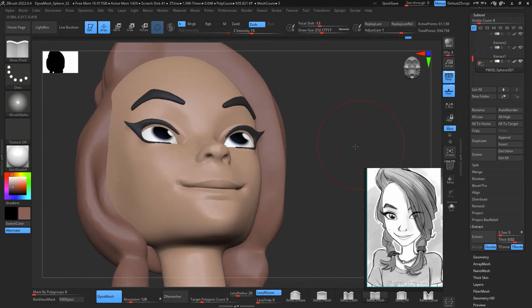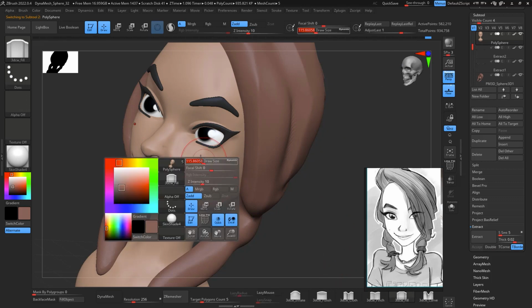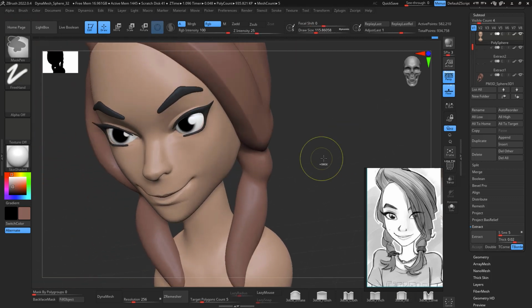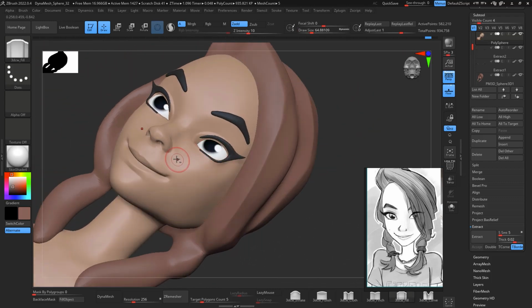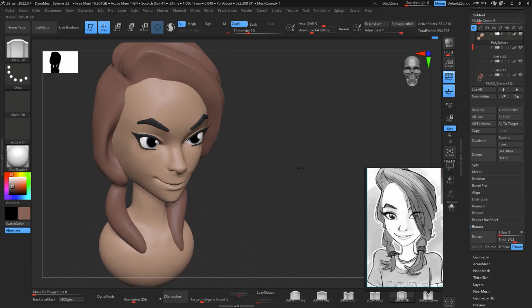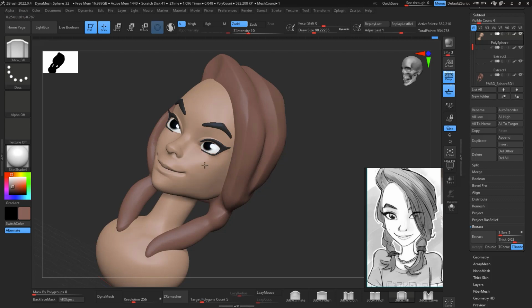Okay, that's good. I think I'm gonna get rid of some of the volume right there in that part. It kind of bothers me a little bit. Let's get some volume. That probably was too much. Just a tiny bit. Just a tiny bit. That's much better. Kind of like adding this part. Add a little bit more here. Okay.